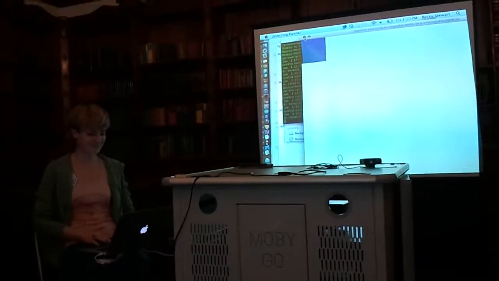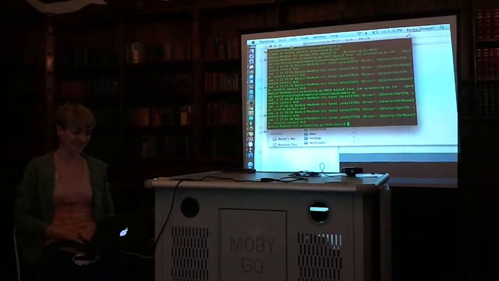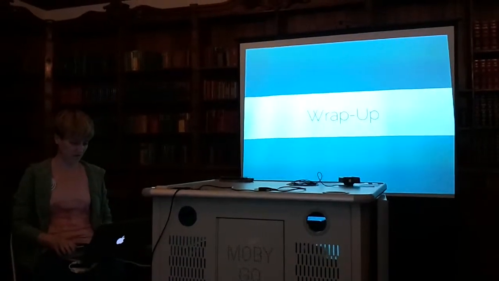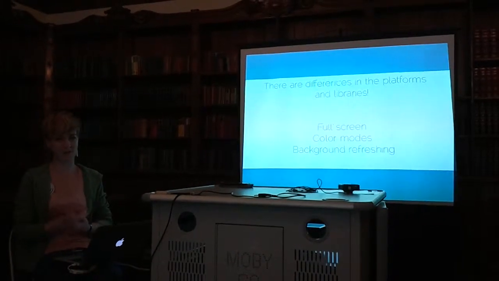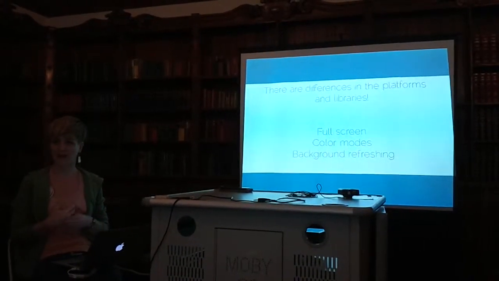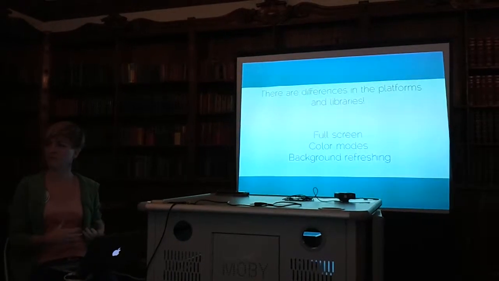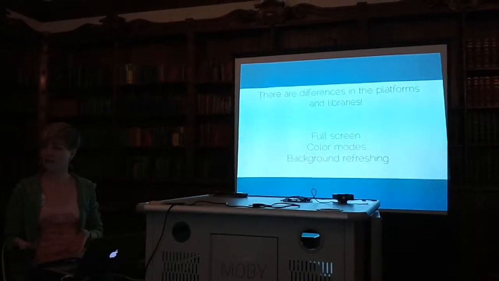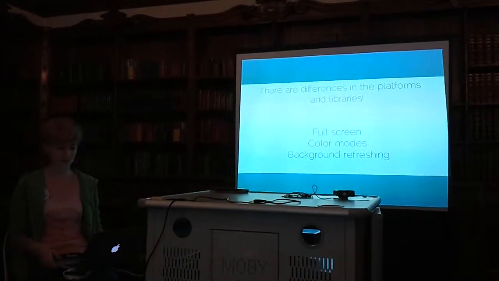So yeah, that's the more adventurous one of the different options. Just to wrap up here, we've gone over a little bit the differences in the platforms and libraries, but they all kind of exist for the same function. It's an easy way to get windowing going quickly and have interaction inside of an application. While you could write and deploy an application from these platforms, it's not necessarily what they were developed for. But if you are interested in doing some hardware hacking, maybe working with Arduino or the Kinect, these things are really set and ready to go to play with those kinds of technologies.